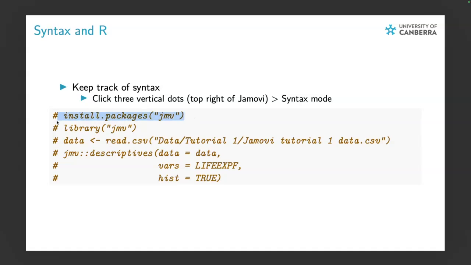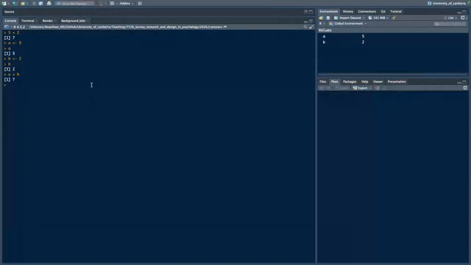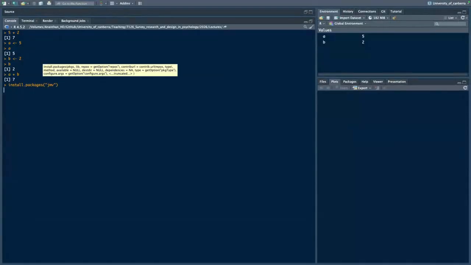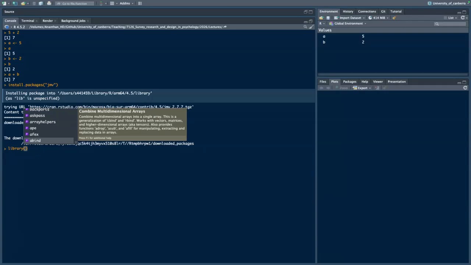So here, install packages in R is the equivalent of going to your app store and installing the app. And then it's on your phone, but you don't always have access to it. So if you want to access it, that's where you do library JMV, and that opens up the Jamovi application. So that's what we will do. I'll go into R, which is here within RStudio, and I'll say install packages JMV. So that's installing the Jamovi package. You can think of it as going to the App Store and installing it on my phone, but it's not really opened yet. So I need to open it through library.